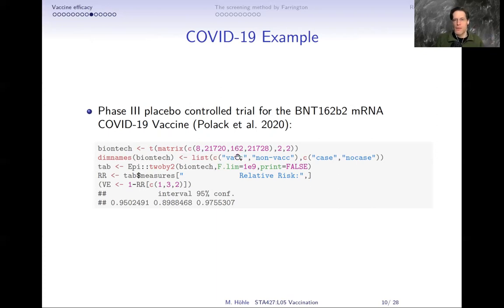There are also some other endpoints in the paper. So if you really want to see stuff like this in action, then it's really worthwhile to look at this paper, because this came out December 2020 in the New England Journal of Medicine, and meant that yes, within a year or less than a year we have been able to find a vaccine against this new disease, which we did not know so much about even when it started. So that is actually a really impressive scientific achievement, and with an effectiveness which is, let's put it a bit positive, beyond dreams. This is really, really impressive high vaccine efficacy.